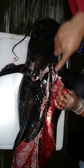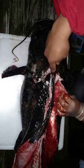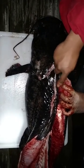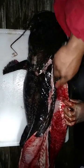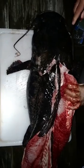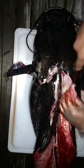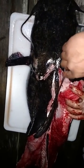Okay, so let's see. Let's do more here. All right, so in order for me to do this, I'm just going to reach in here, slice this so that I can start peeling this away from the rib cage. There we go. Alright, so you can't see it just yet, but here's the rib cage right there.